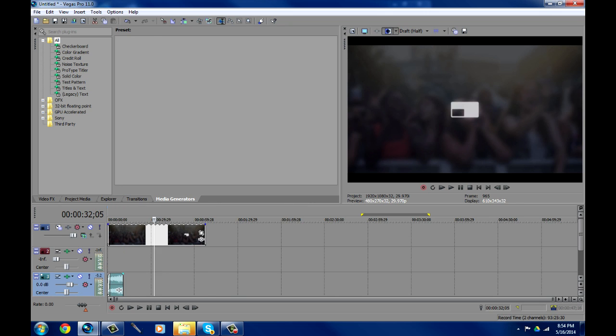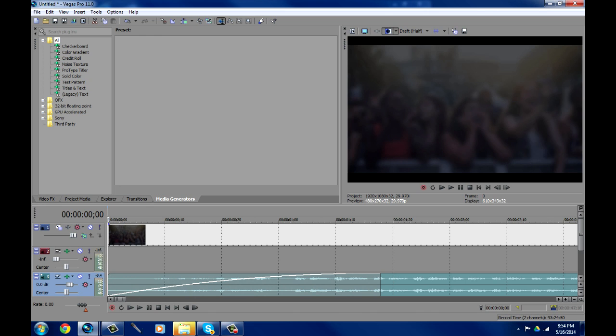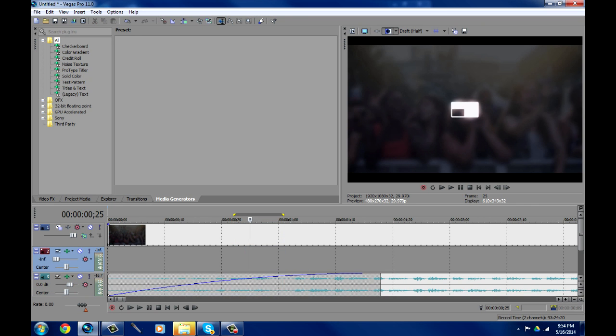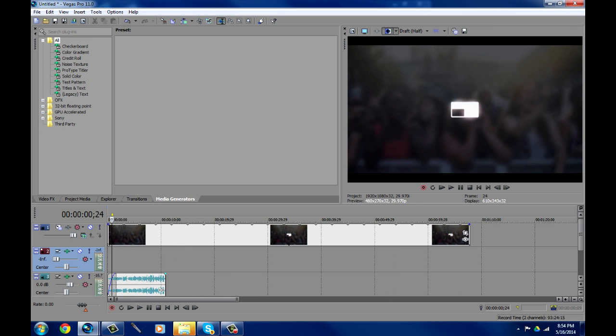If you play it, it'll sound like this. As you hear, it'll just go like this. If I slow it down just a little bit, or show you how it actually comes out, it starts at nothing, then the volume raises, the gain raises over time. If you expand that out, you'll see how it goes from no volume, and then it just starts to come up slowly. The longer fade offset you have, the slower it will be to get to the point where you're supposed to be at. You could also do a fade out offset.